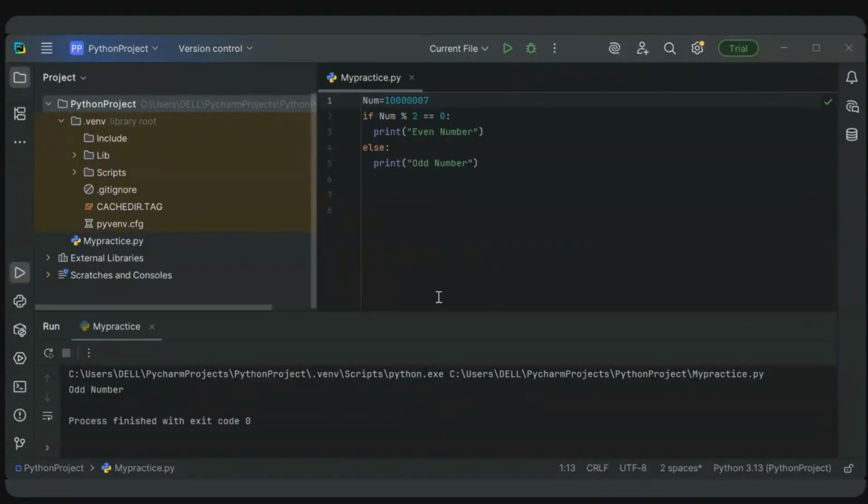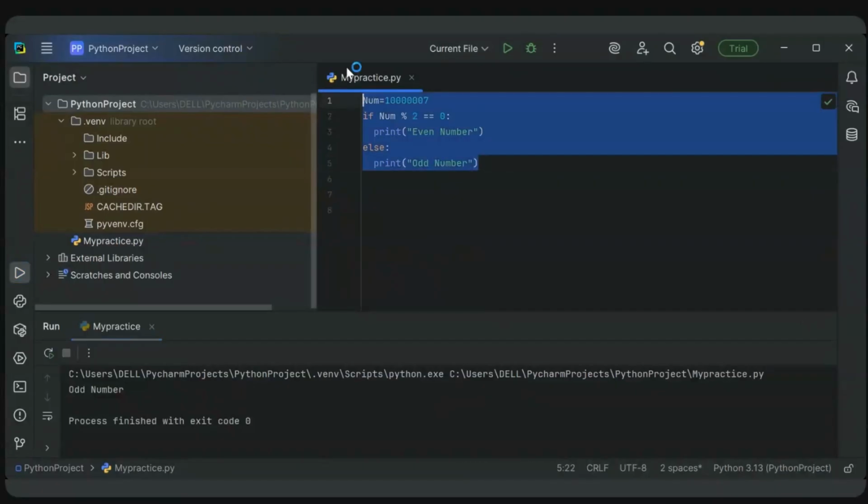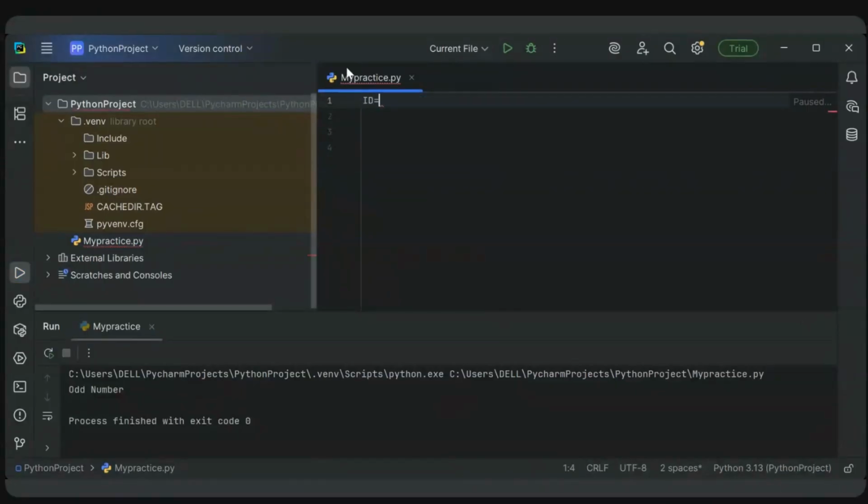Let's see next one. Next one, I want to know whether any college ID is valid or not. If you want to check it, what do you do? Same thing. I'm taking ID is equal to something. ID is like this. If my ID is equal to the same thing like that, what I want to print here is whether it is invalid or valid. I want to give valid ID like this. If it is not matching, directly I am writing the else. So if it is not matching, what can I do? Invalid ID. So for example, let me run it.